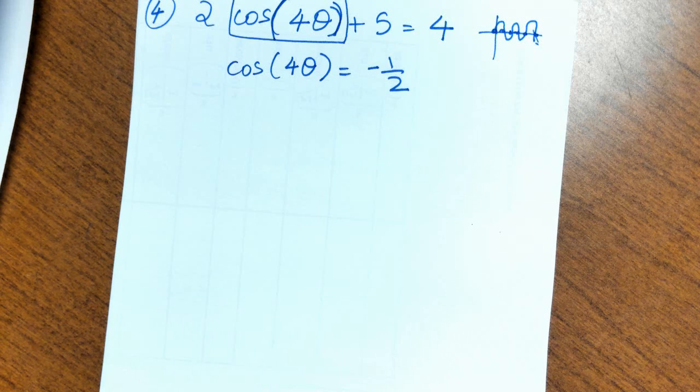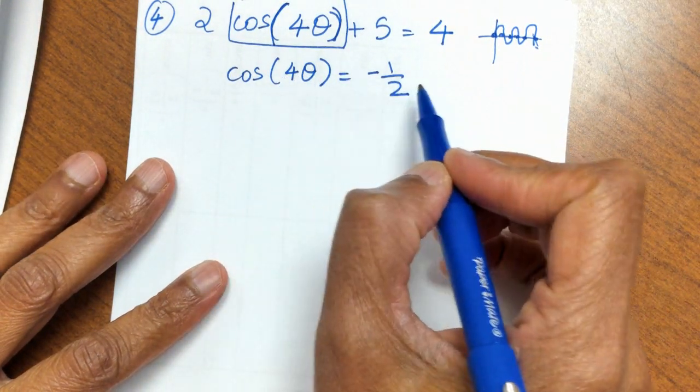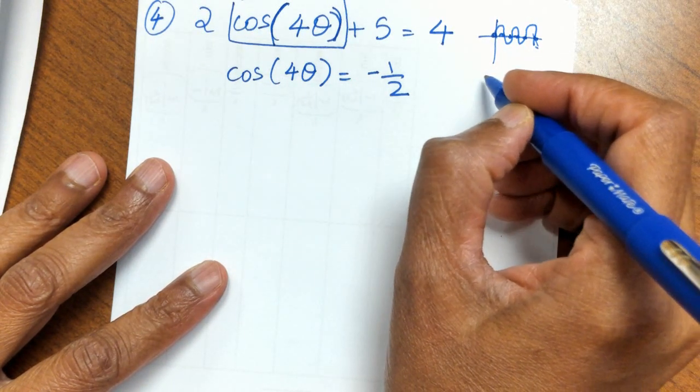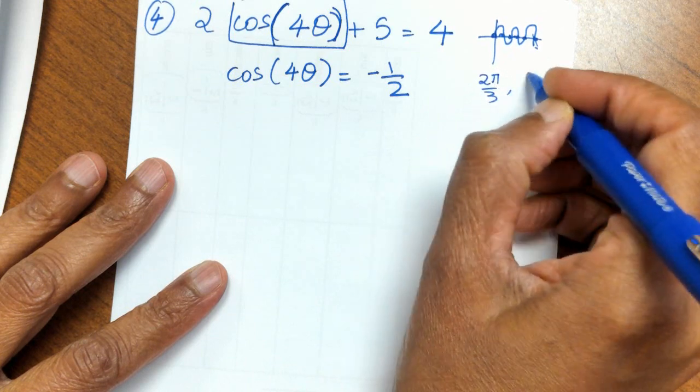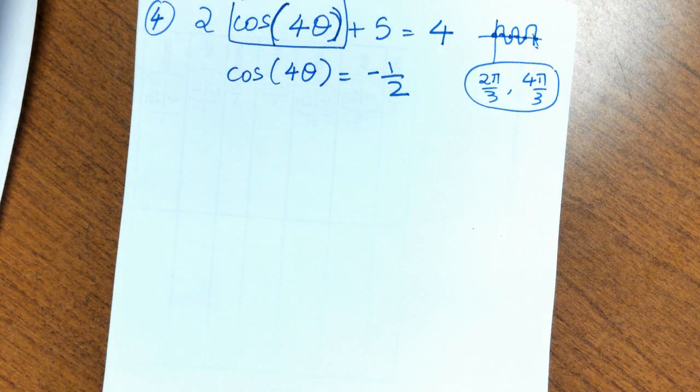Okay, so for this, everybody needs the unit circle out. And you should really not be waiting for me to write the answers. You should start looking at the unit circle and find them. The more familiar you are, the better you will be at doing your work. So what are those 2 angles where cosine theta equals negative half? Everybody good? 2 pi by 3 and 4 pi by 3? Because cosine theta is half at pi by 3, but then you want negative, so it's at 2 pi by 3 and 4 pi by 3.